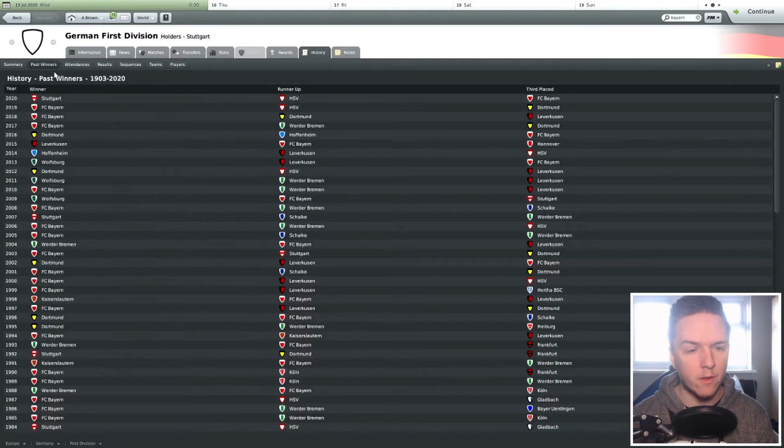In Germany, there's been a variety of clubs winning in Germany. Most recently, Stuttgart. Bayern won 3 in a row. We've had Dortmund, Leverkusen, Hoffenheim, and Wolfsburg as well in the past 10 years. So is that 5 different winners? Or 6 different winners? 6 different winners in the past 10 years. That's surprising for Germany. Wasn't expecting that. Hamburg, a couple of runners-up finishes, but never won it. Bremen also coming second. And Leverkusen, who did eventually win it.